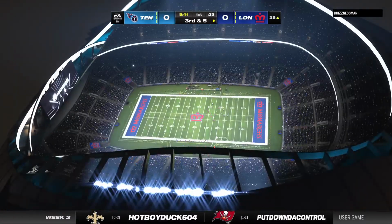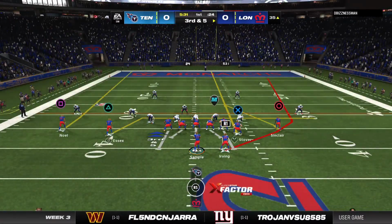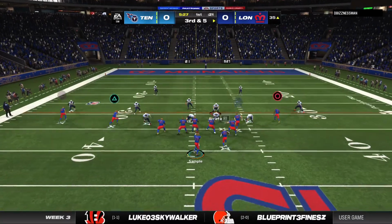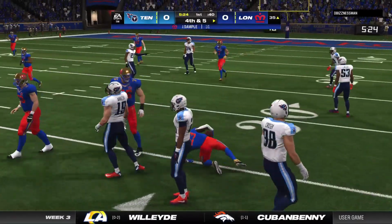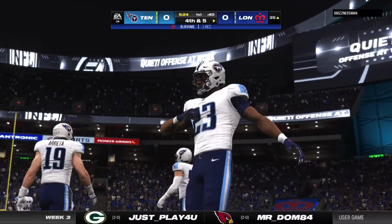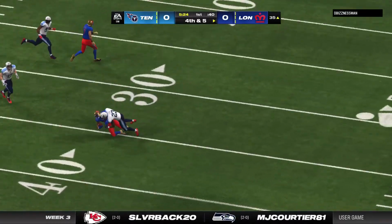You talk about this Titan defense. They really played well in that win last week against Miami. I lost count of the number of turnovers that were occurring in that game. Did. Right? I mean, I had a clicker going after a while. 5, 6, 7, 8. It was unbelievable. There haven't been that many turnovers or takeaways, however you want to say, in the game since the Reagan administration. This is absolutely unreal. I was in diapers, so they'll get nothing out of that play, and that'll bring up 4th down.